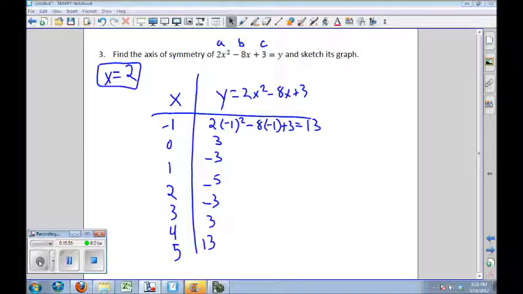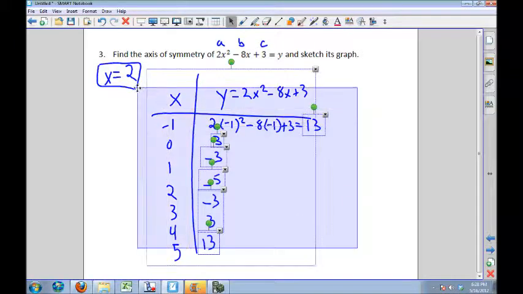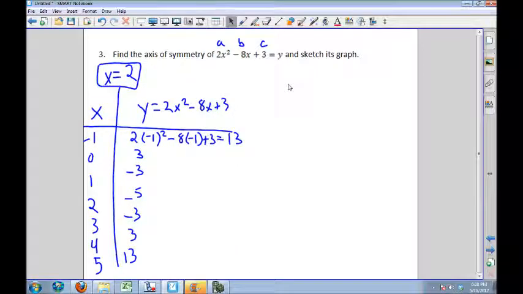Once I've transferred all my values over to my table, what I'm going to do is use these values to plot several points on my graph. So if you have graph paper, that's very convenient. If you don't, like I don't, I will make do. I'll make a set of axes labeled x and y, and then I'll do a grid so that I have points of reference.